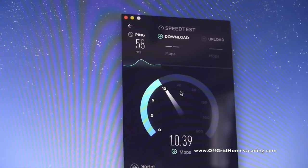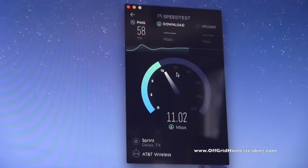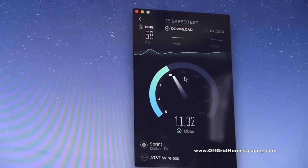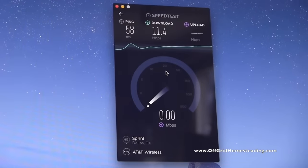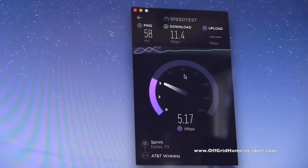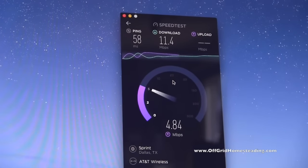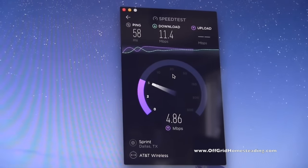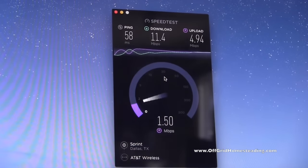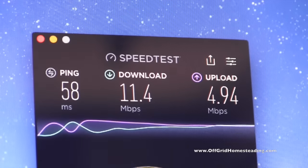So you think 10 megabits down is really not that fast, but when you're not sharing your network with other people, it is pretty fast. So let's see how good we're gonna do today. This is pretty good, 11.4 megs down, 5.5 megs up, which is pretty sweet. Okay, so there's our final total for this morning.